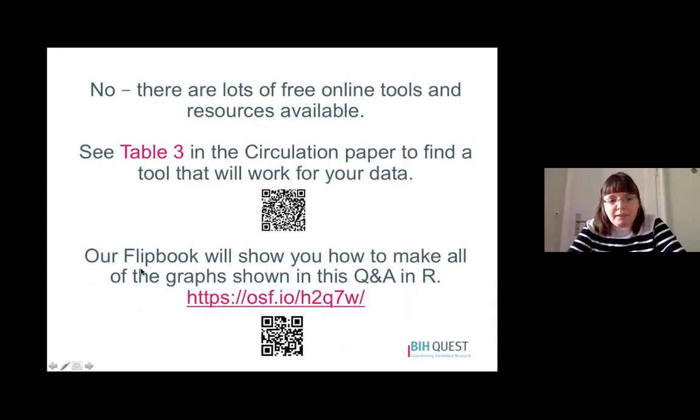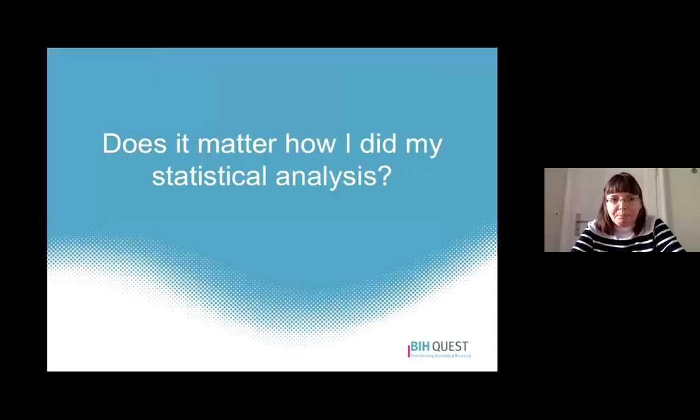And then we recently created a new flip book for R that will show you line by line how to make the types of graphs that are shown in this Q&A. So if you're looking for R code, I would encourage you to check that out. And because it gives line by line control over different options, it will help you to also figure out how to modify your particular graph to work for your data set and optimize it the way you like it.